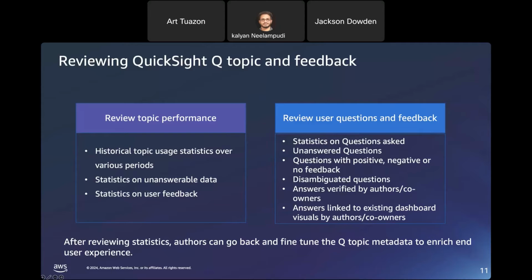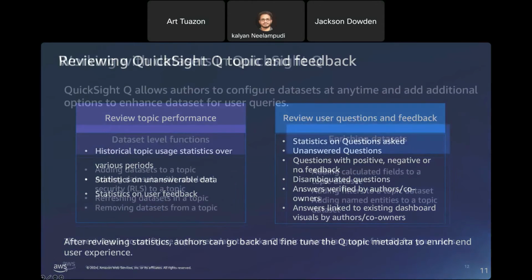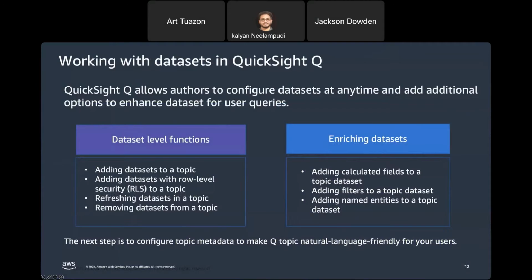There's not really a visual that's right for that question. You can add a custom note that says, we're aware of this and we're working on this concept and adding the visualizations, instead of, this is not available, which doesn't really bode well for optimal customer experience. And again, all of these will show in the demo. And before that, last thing on this one is working with datasets in QuickSight Q.